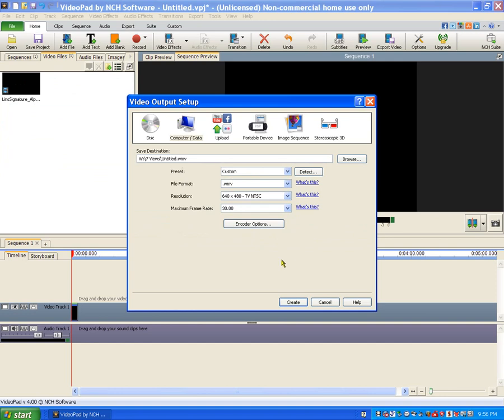You can use your own editor or use this one, and then you want to give it a name, so it's untitled here. So I'm going to call this Lynn Signature Alpha Mask. Okay? And then just say create.